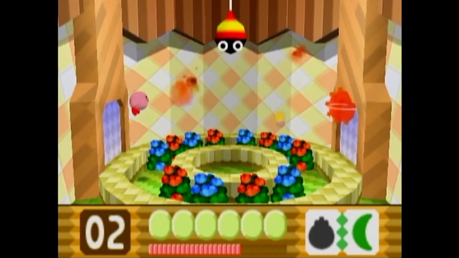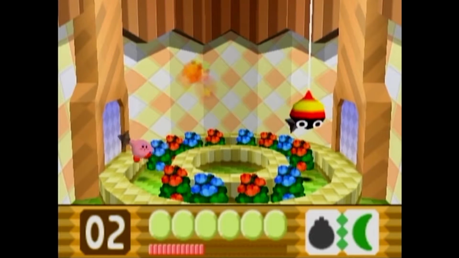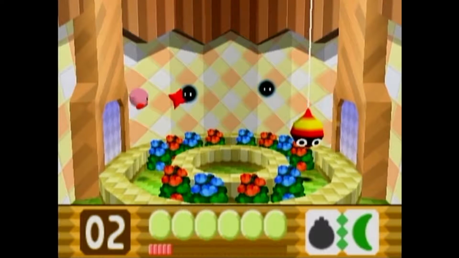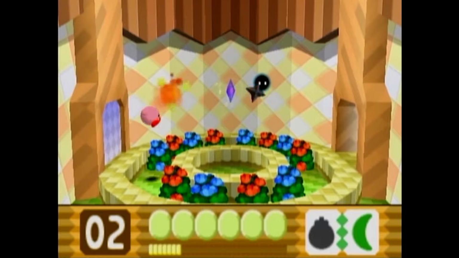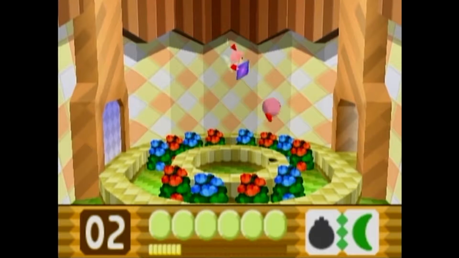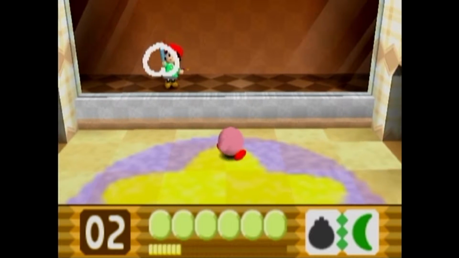Oh, darn it. I was hoping that what happens with the smaller versions happens with this one. If you fight one of these smaller versions and use a cut power-up on it, it will actually cut the string for you, and that saves you a little bit of trouble when dealing with them. Anyway, that was our second crystal shard.